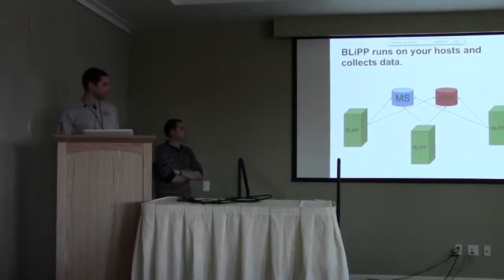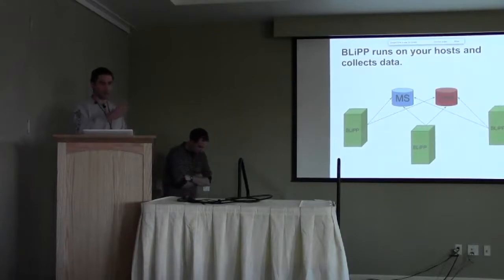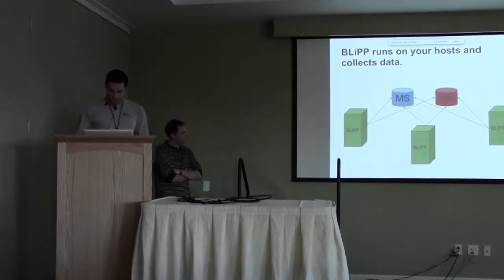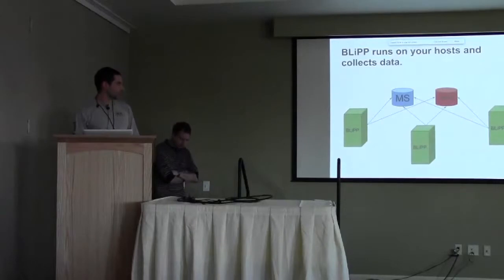And both the MS and UNIS can be accessed with a REST API. They can be queried, so you can query UNIS for which metadata you want, and then go and grab that data from the measurement store and get those graphs if you want. So it's a pretty flexible framework. But what I'm talking about now is going to be mainly about BLiPP. That's the part that I've been developing, and that's the part that you'll configure to collect the metrics that you want to collect.